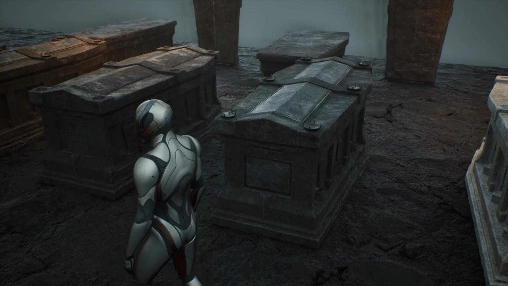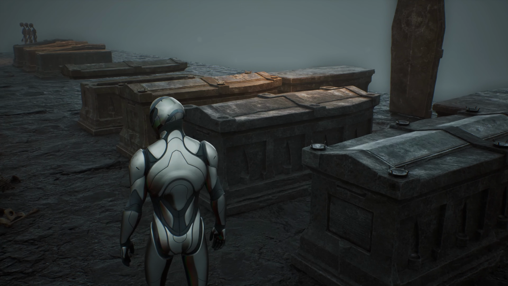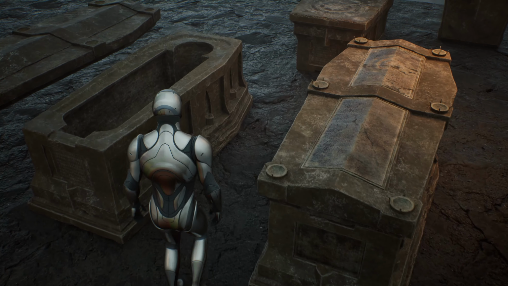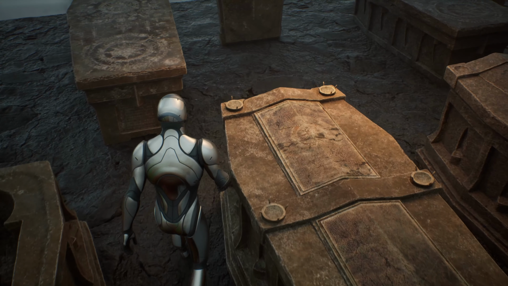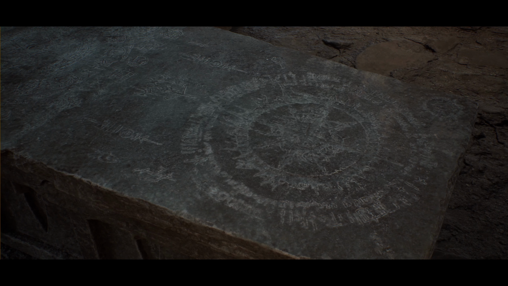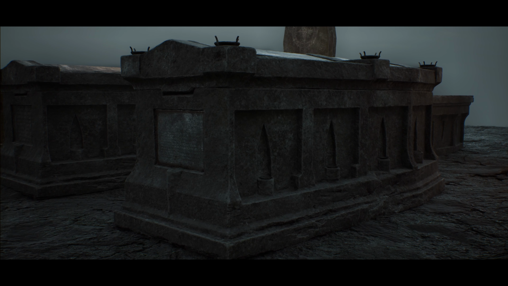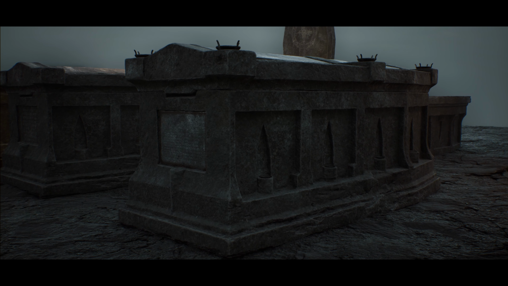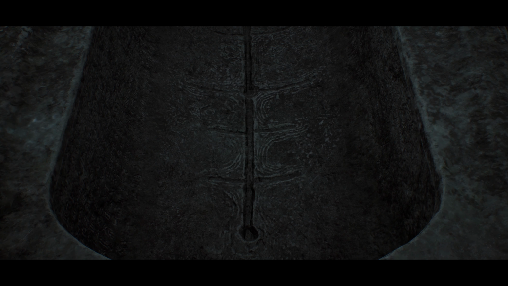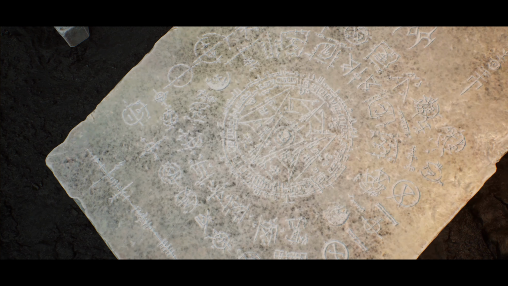Walking over here, you'll find the Sarcophagus. This piece comes in two versions, a bare version and another with added accents like metal plates and candle holders. There are two parts here, the main body and the cap. Both feature detailed carvings, including sigils and ancient text. And speaking of no waste, the undersides of both pieces include extra details, so you can repurpose them in your environments as tombstones, ritual tables, doormats, or whatever your heart desires. And that pretty much covers the individual pieces.